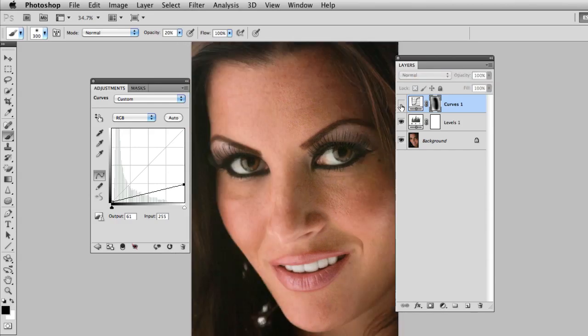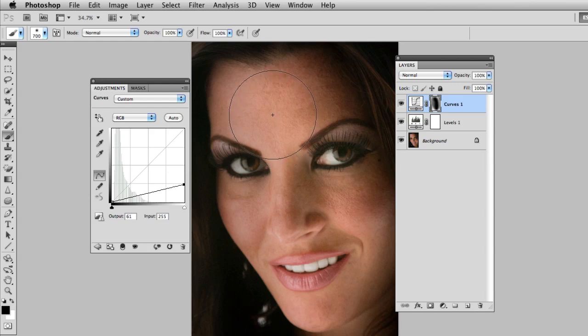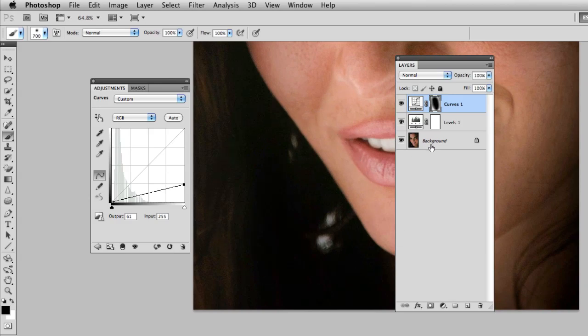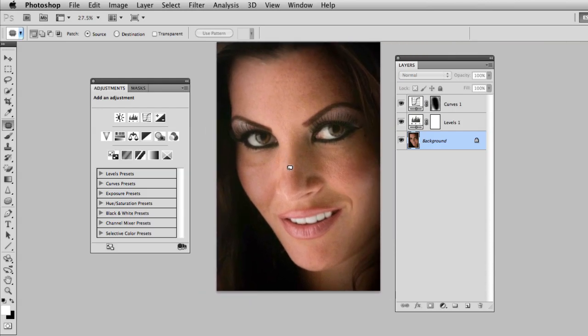Taking a quick look at the after — I think that could be a little brighter, so I'll open that up. This is our mask, and we just kind of shape that to accent the face. I noticed the earrings here — I think those are a little distracting, so I'll pull those out. I'll go back to the background layer, grab the patch tool, lasso those earrings and pull them out. That's a quick change — didn't need a duplicate layer for that. Zooming out, you can see that's much better.